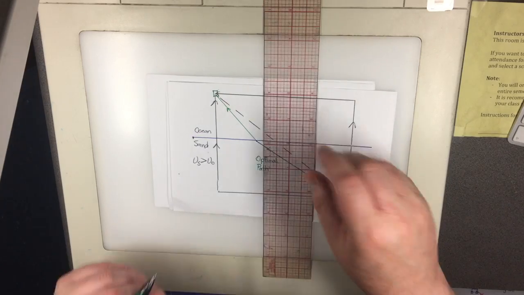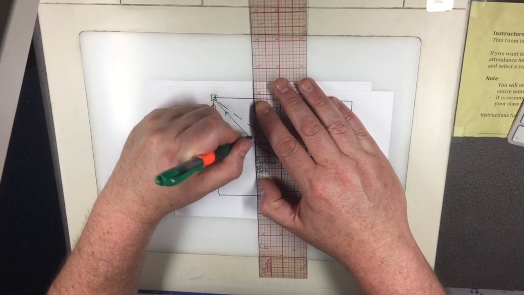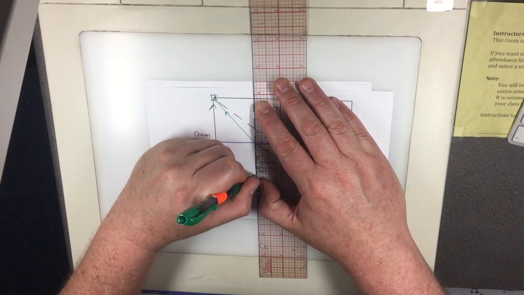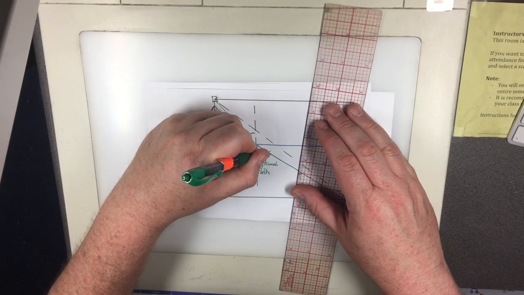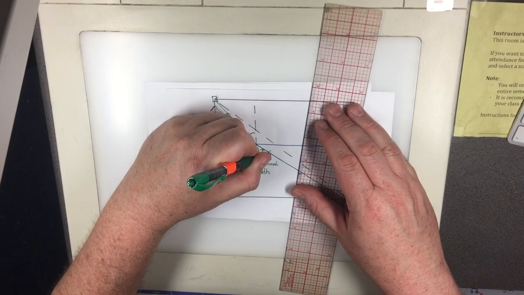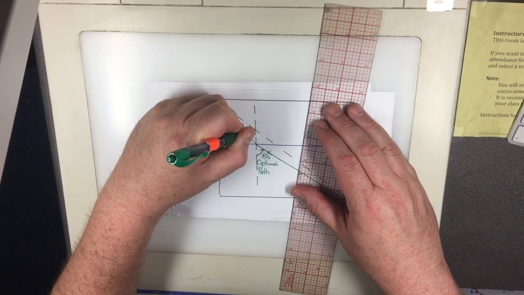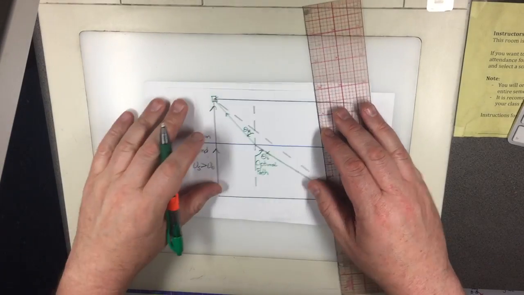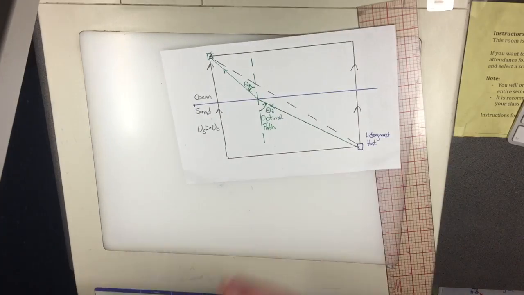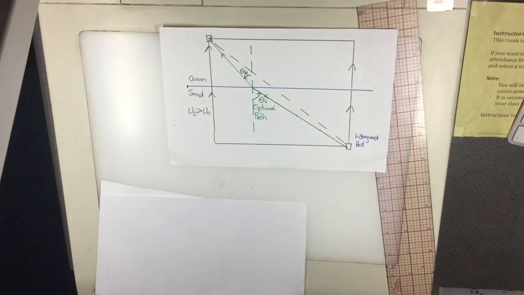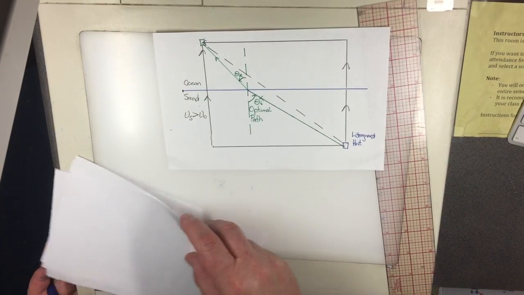And there is a relationship that we have in this situation. There is this angle and that angle. That will be theta I, and that will be theta R. And what we've shown here is, actually I'm going to write it on a sheet of paper. So we got this.